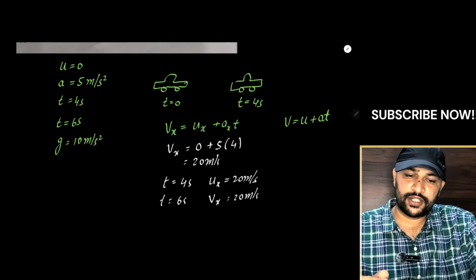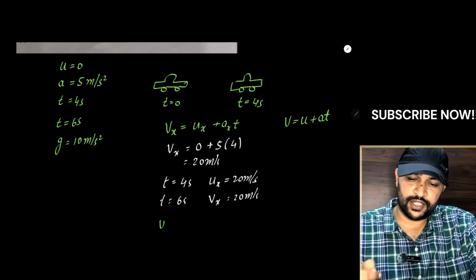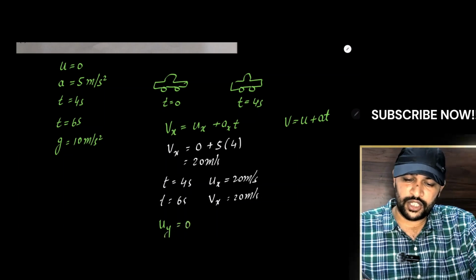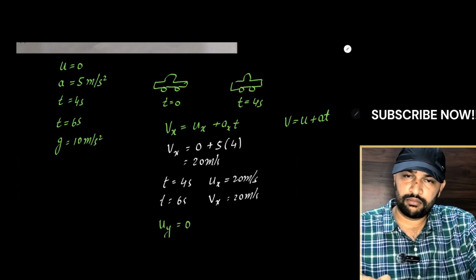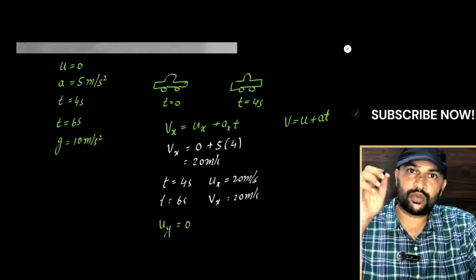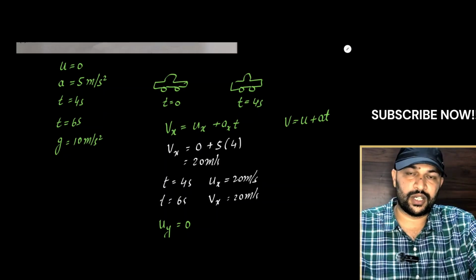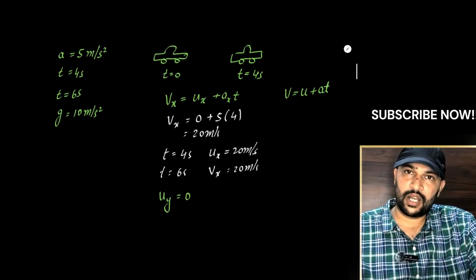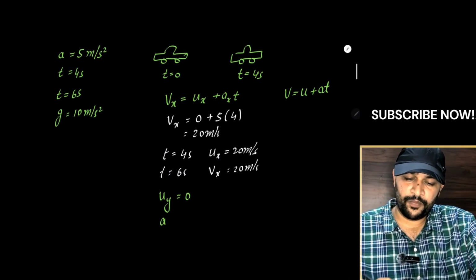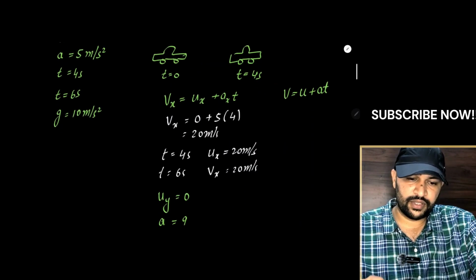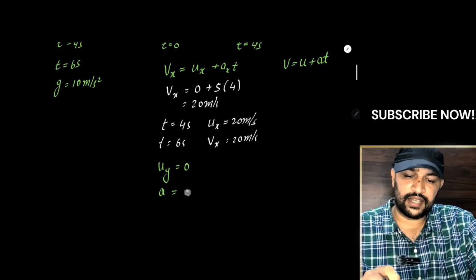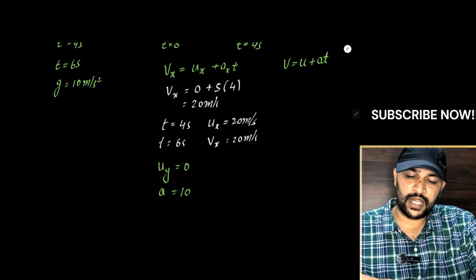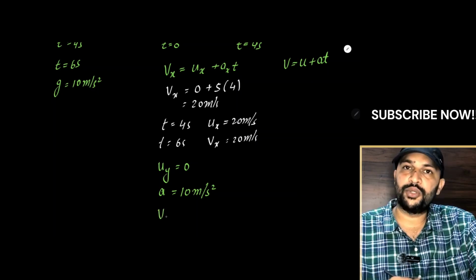Now when it falls down, be very careful. When it falls down, the initial velocity along the y-axis is 0, because you are dropping it in the downward direction. You are not throwing it, you are not forcing it in the downward direction, right? If it was so, they would mention it in the question, but right now the initial velocity along the y-axis is 0. And what's the acceleration along the y-axis? It's 9.8. They have given 9.8 or 10. Yeah, 10 they have given. So let's assume that our acceleration in the downward direction is 10 meter per second square. That is acceleration due to gravity.